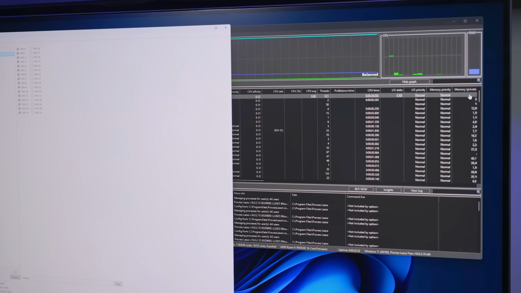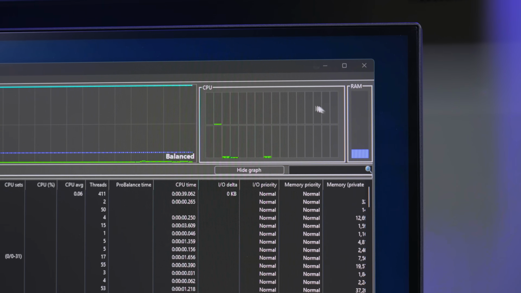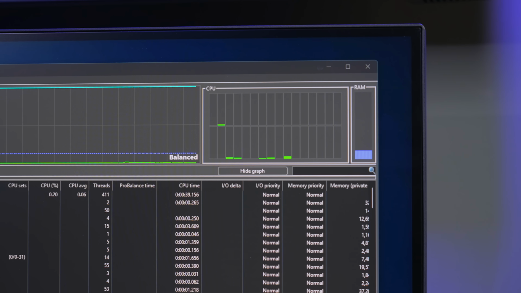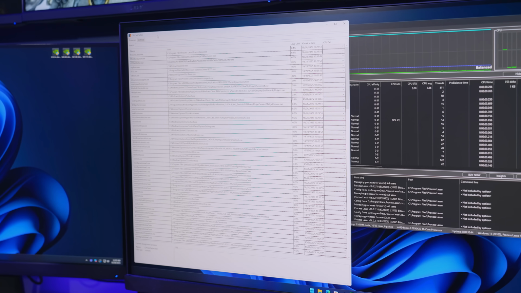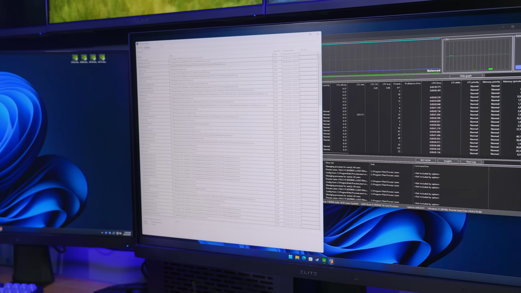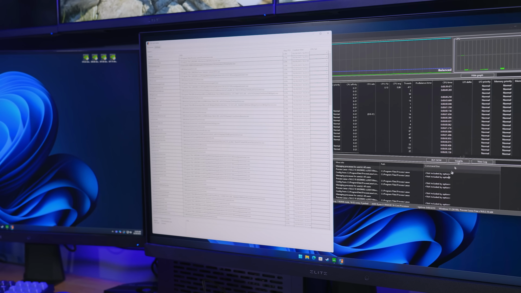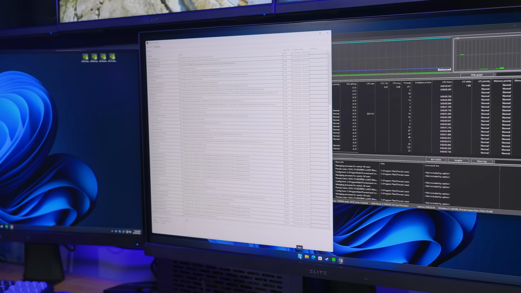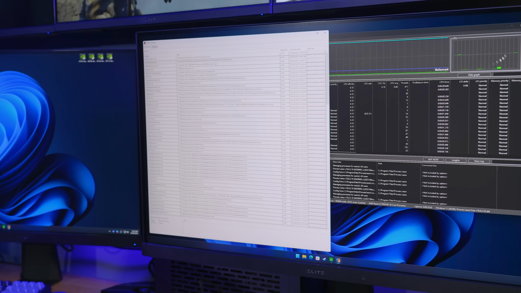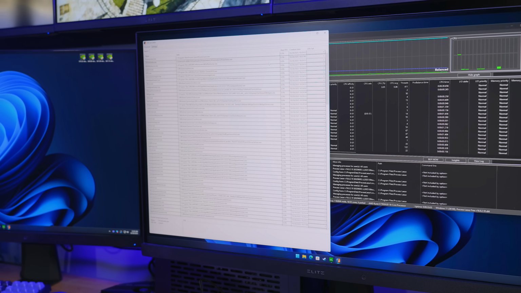The only reason I have Process Lasso up right now is I think it has a pretty nice GUI showing what the core activity is. That'd be one suggestion I have if the developer, his name's Simon, sorry if you didn't want your name out there, but hi. Anyway, I think it'd be neat if he had a visualizer on here so you could see what's happening with the threads as well. Otherwise, you would have to pull up the advanced overlay in the advanced GPU settings within Windows, and then it can show how many threads are being utilized with a number. But I like a visualizer on a bar graph like that. So if he had a way to build one of those in, that'd be pretty awesome.